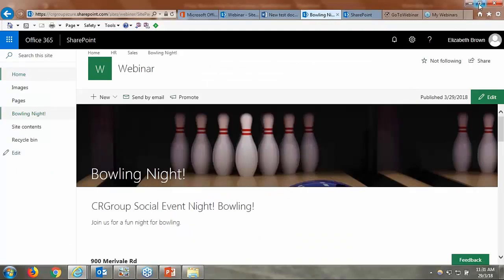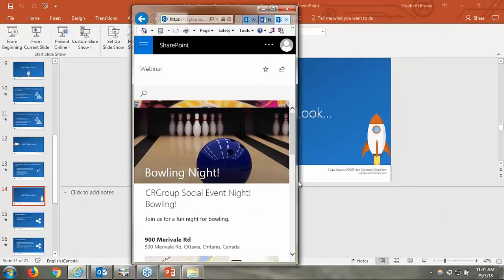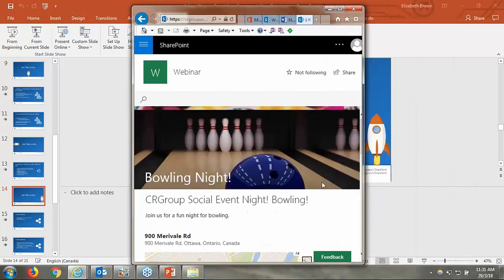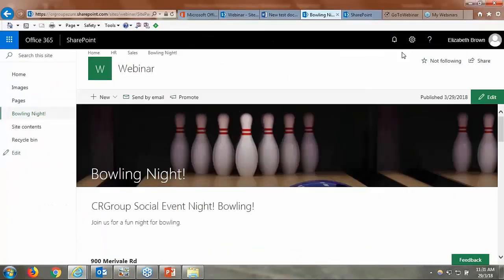So that's the new page layout. You can see how it's fairly easy to add content, and it's automatically going to be set up for mobile view, so it doesn't matter what device people are using to access it or what their screen resolution is, it's still going to look good. They're still going to be able to see it. If you just need to add a new announcement to the site, it's very easy. You can add images very easily, you can make it look nice, you can add parts very easily, and you can put in a whole bunch of different text. So it's a pretty straightforward, easy layout.